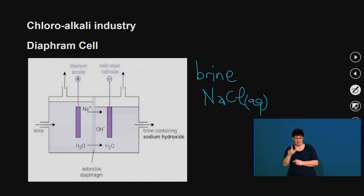But what is important here is that the sodium chloride, which contains the 2 ions, the chloride as well as the sodium cation, are pumped into that chamber there, and because of the ions, then we've got the chlorine gas being formed. And then now the diaphragm is made up of asbestos, of which this has got far-reaching implications in terms of environmental impact.